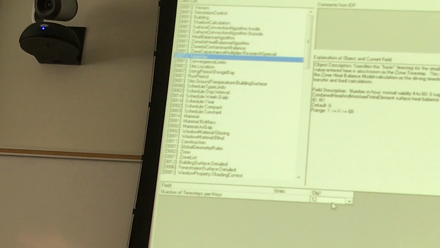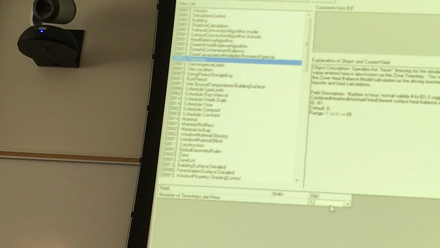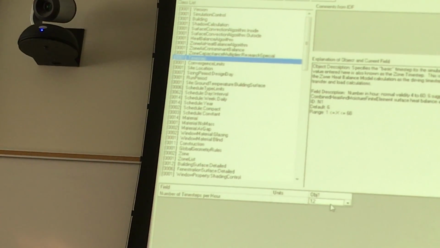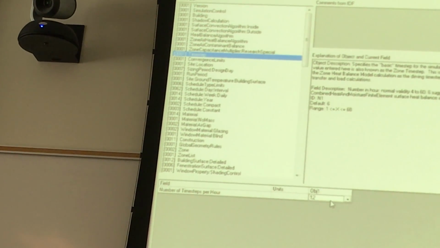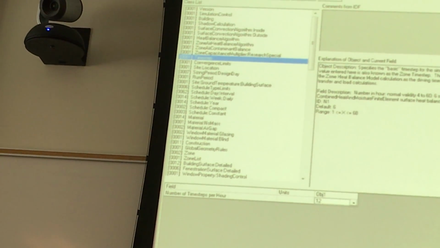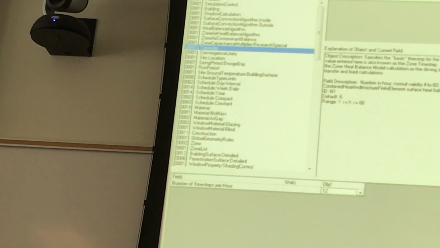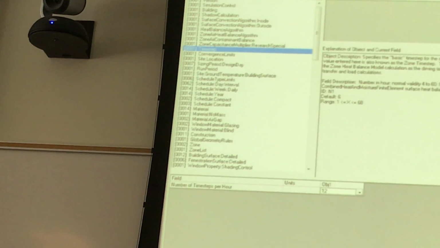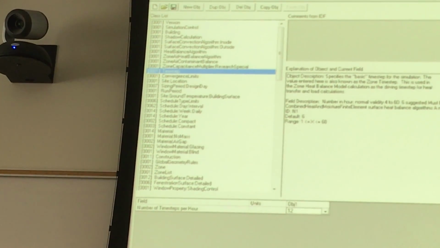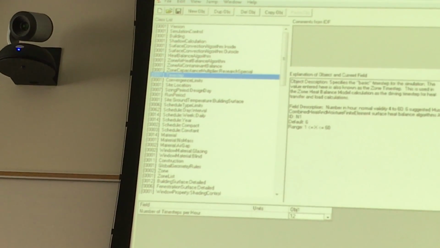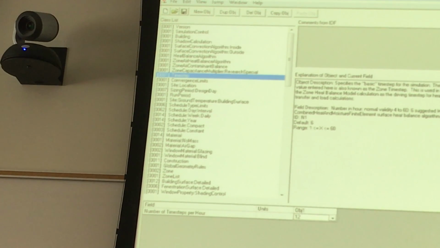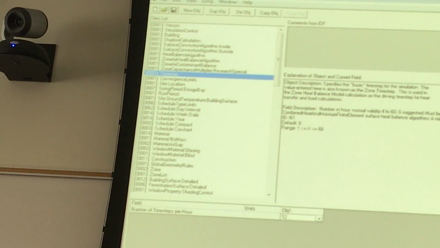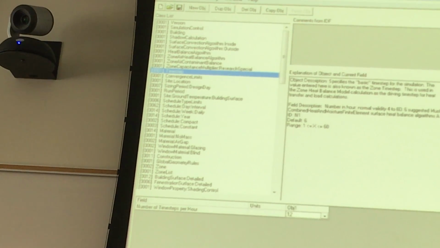In this case, first it requires the time step to be able to divide. What to say? I forgot the word, but basically 60 divided by this number should be an integer. So the default 6 is fine, 4 is fine, but if you want to put 8, it doesn't work. So that's why I put 12, because then every time step is 5 minutes.